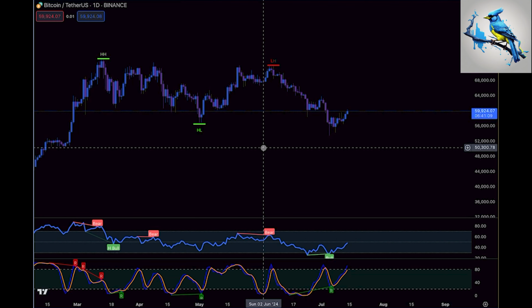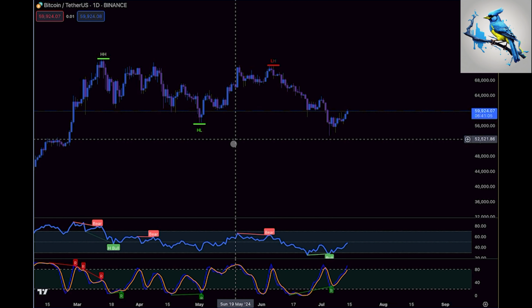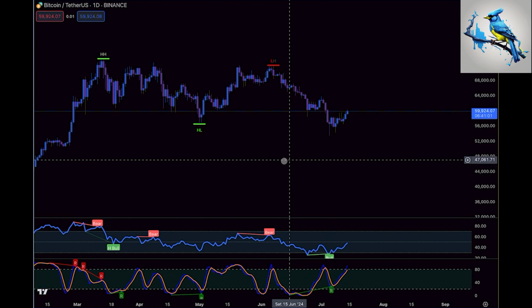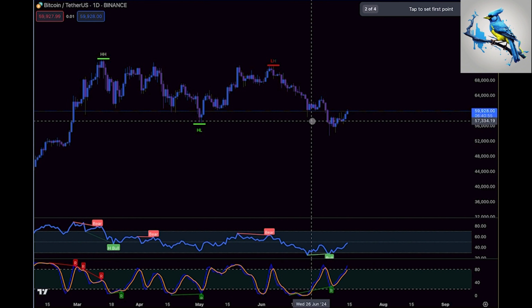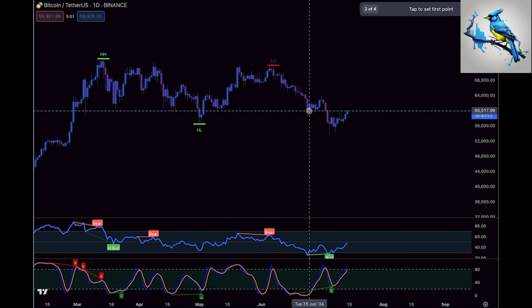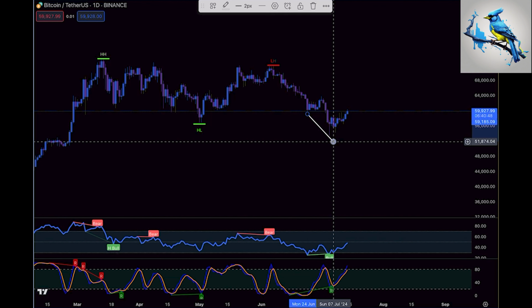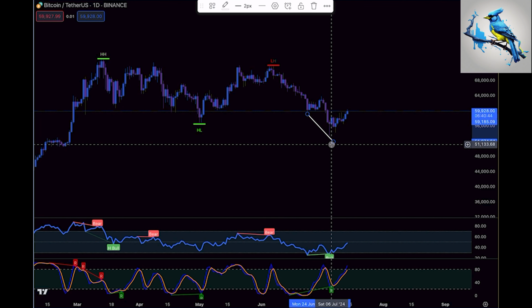So now that we've explained what the bearish divergence is, let's find a bullish divergence. As you can see right now on the daily time frame, we have one right here. So let's grab our line. And what we see here is where the RSI was bottomed out and oversold. Price came down again, but the RSI made a higher low, and that is our bullish divergence.